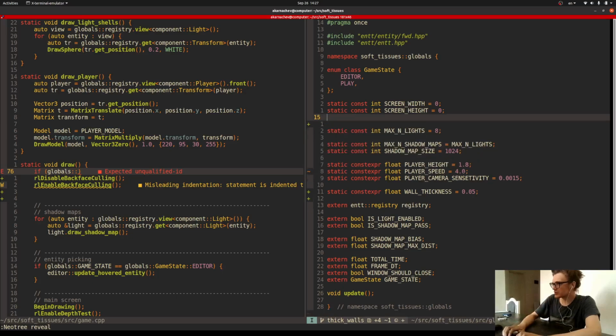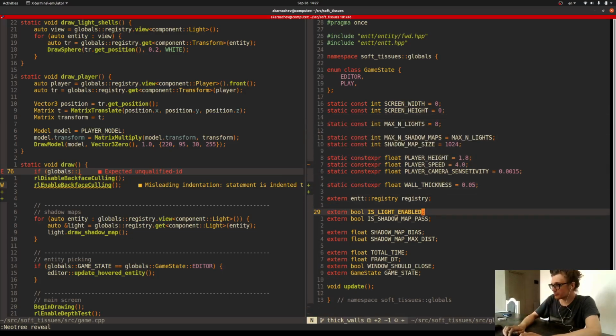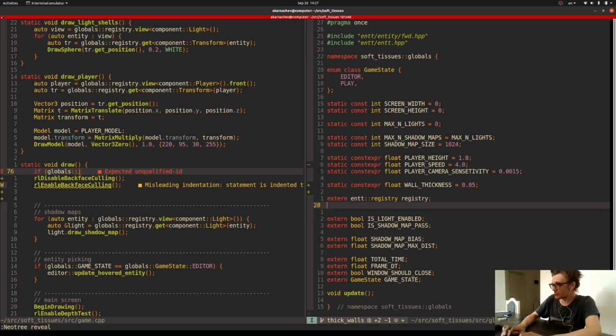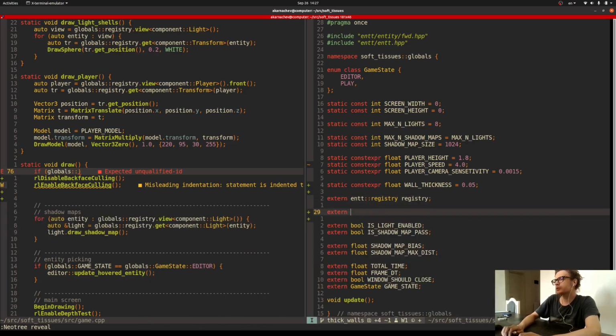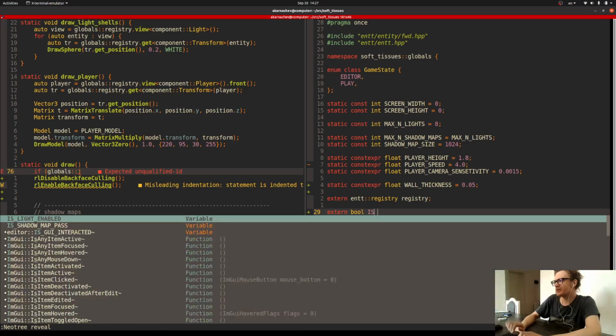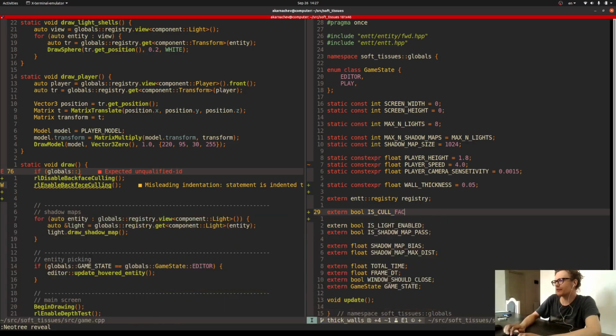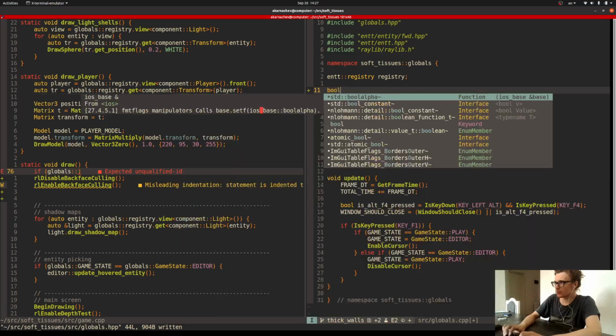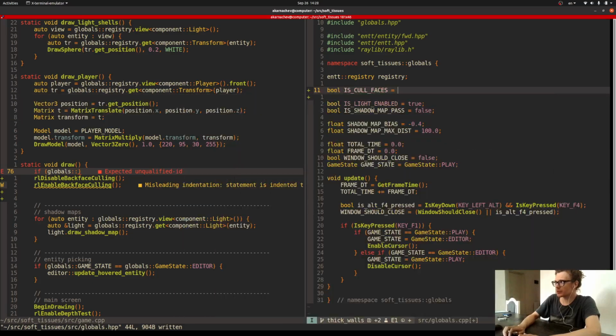Maybe somewhere number of lights, somewhere here. Not static. No, it's not static. Maybe here. Extern, what is this? Boolean is cull faces. Bool. By default we will set it to true. But we can change it later in the editor UI.